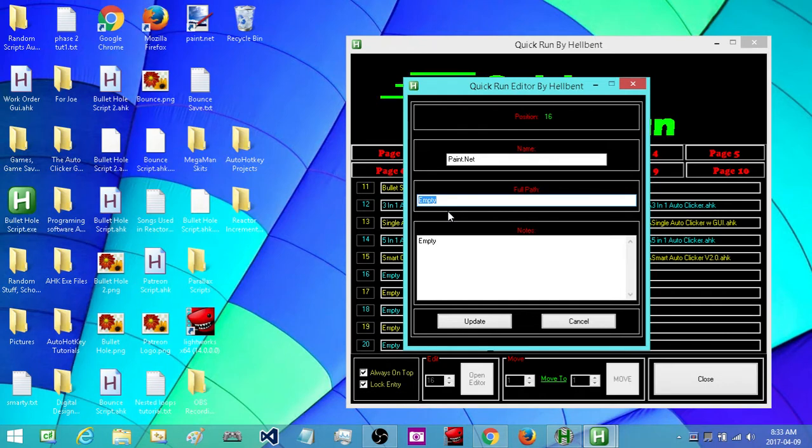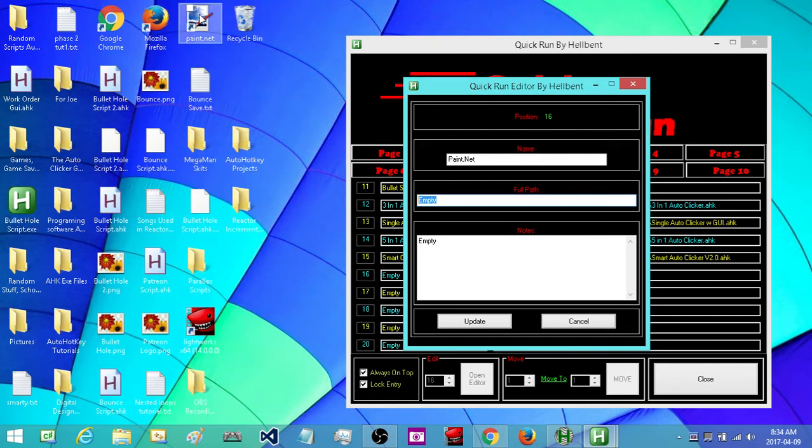It runs no problem. Other programs, I'm not exactly sure why, but for some reason you actually need the full path. So what I suggest is, rather than taking the chance that you can run it with just the exe extension, go with the full path, and you don't have to worry about any problems.